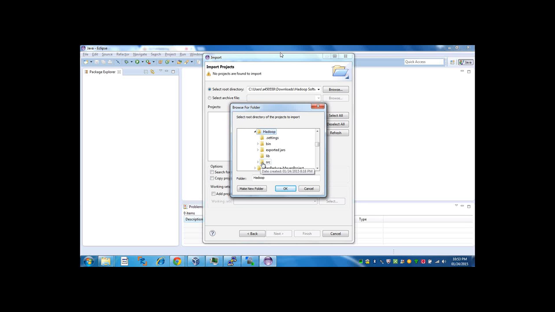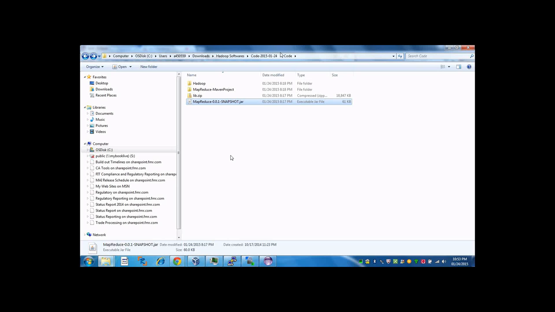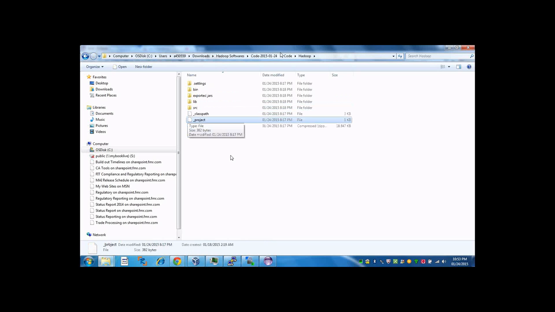Can you go to Windows Explorer? Yeah, go into that Hadoop folder. Yeah, there is a .project file. No, I don't have the .project here. The underscore project is basically the .project file.